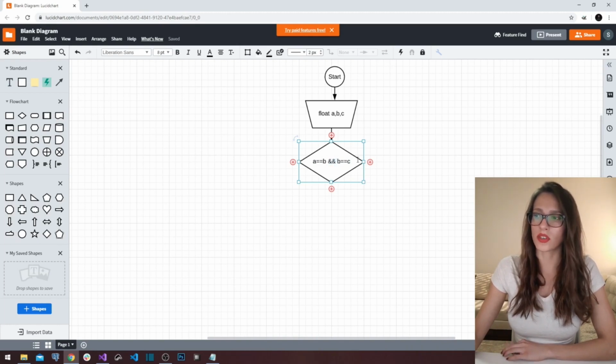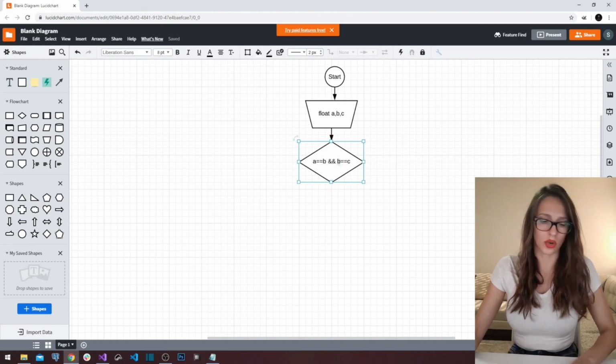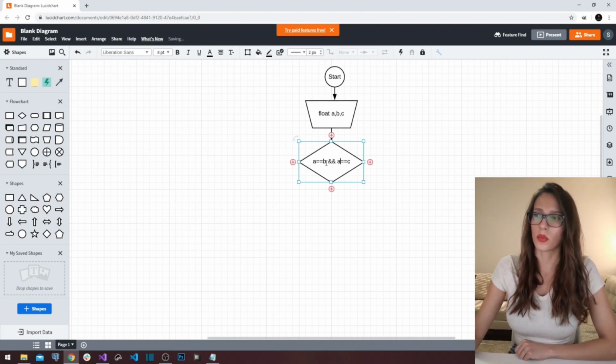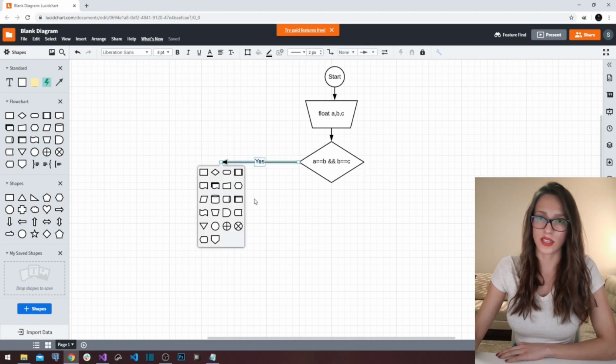And the second thing that I want to explain is following. So I have said here, please check if my A side length is equal to my B length, and also if my B side length is equal to my C side length. What you can also put here is, you can also say A, because we have determined here that these two are of the same length. So it really doesn't matter if you put here A or B, whichever you prefer. So in this situation where this results as a true operation, we are going this way.